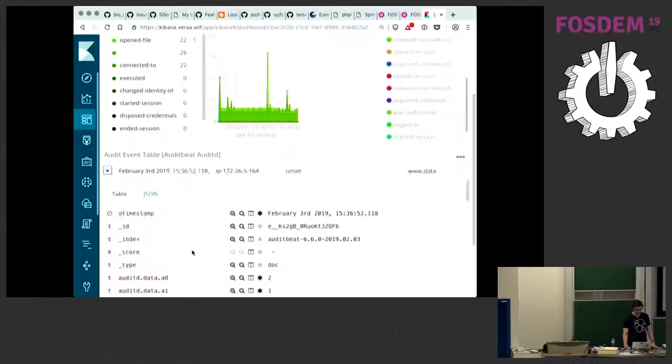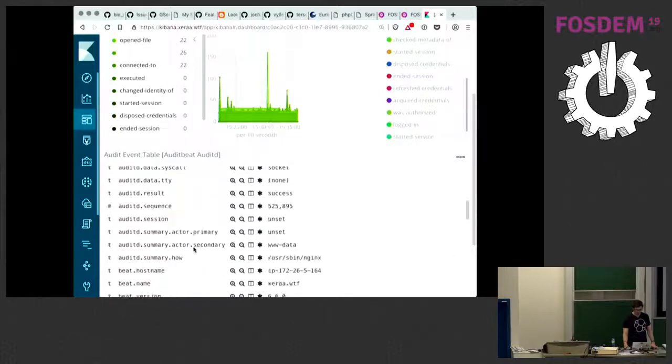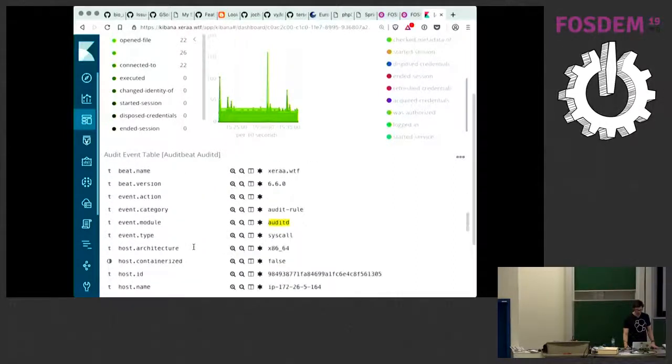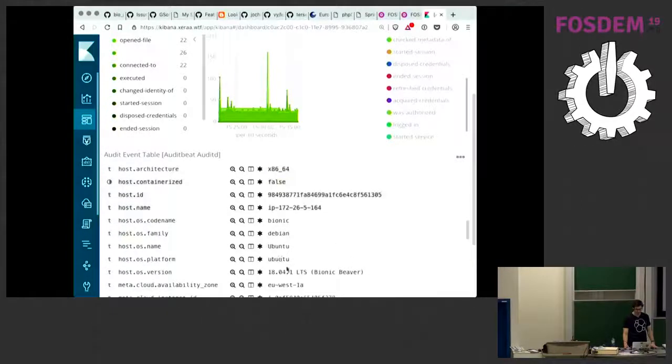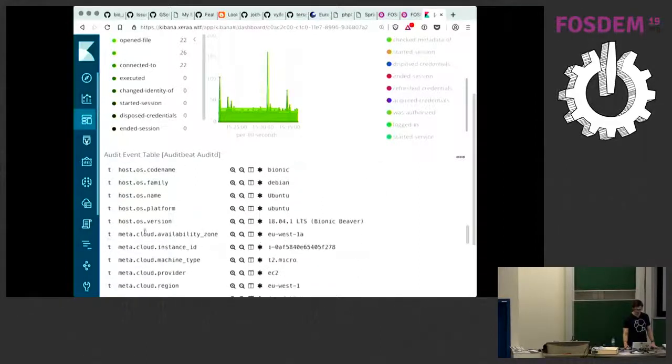And we capture a lot of metadata. Something that might be nice for you to see is, for example, the host information. So we know on what kind of host this is running and what operating system. If you're running in a cloud, you can see this is running on AWS, and we enrich that with all the information so you know it's just one specific instance that has a problem, security-wise, for example. Or you could filter down to say, I know only Ubuntu has a specific vulnerability in one specific version, and then I'm only interested in those hosts. So you could filter down to those.